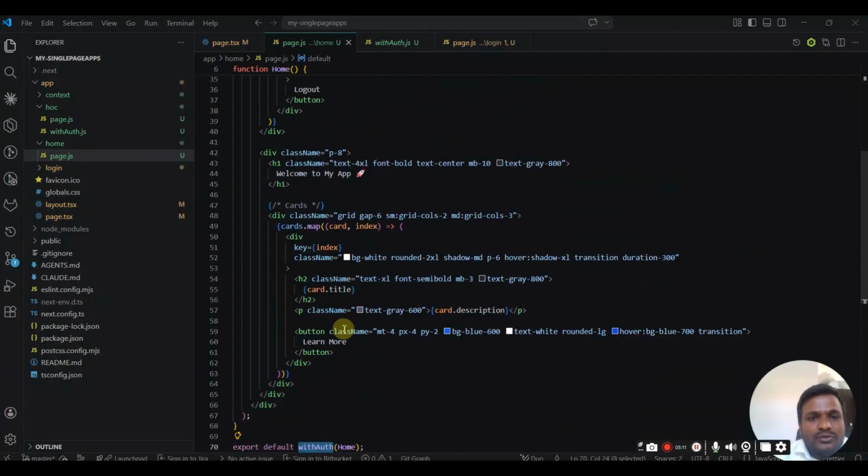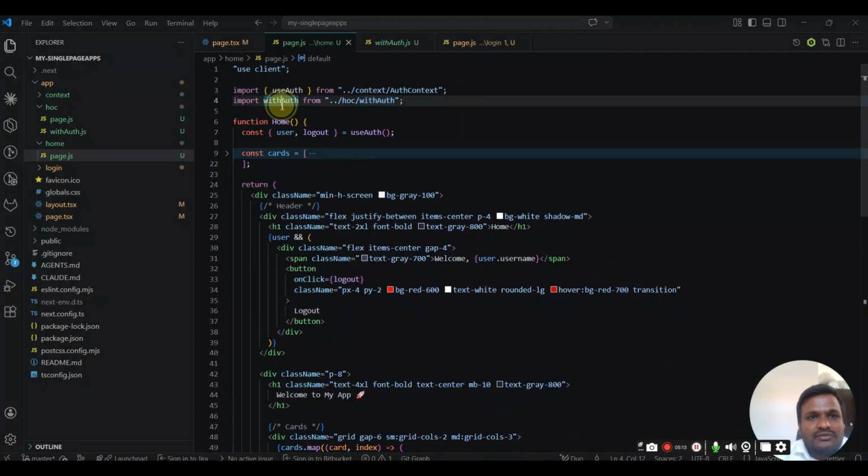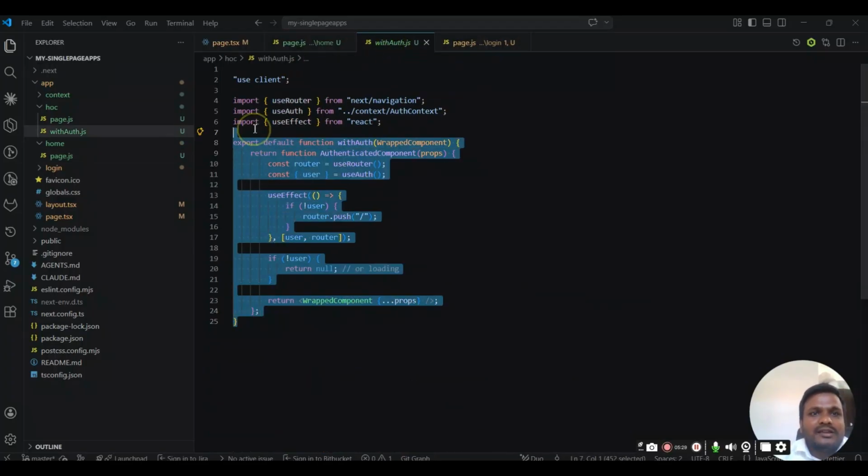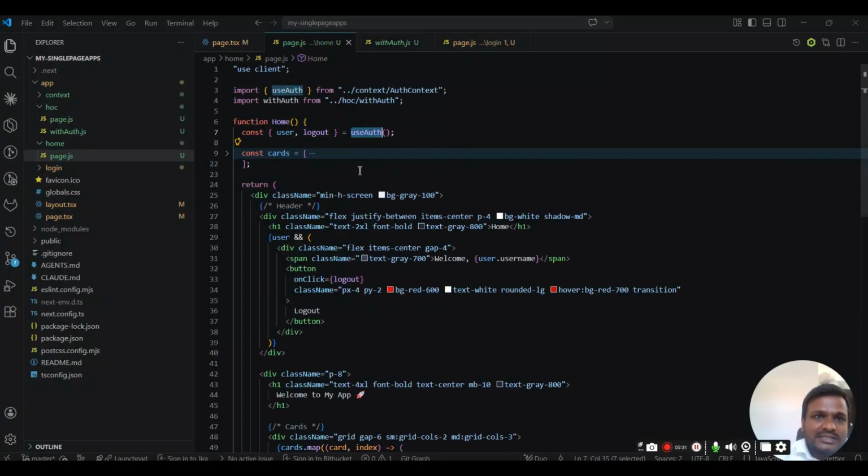So if you see, this is my withAuth. I'm using this context as a higher order component. Now simply useAuth, and now I am fetching the information. This is the third step. First step is context creation. Second step is how you're utilizing it, as a higher order component. Where you're utilizing it is the third step. For the user, you want to check whether the user is available. Okay, the user is available now, and I am displaying user.username. So this is the third step.